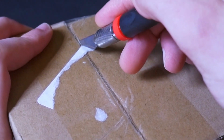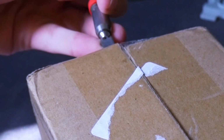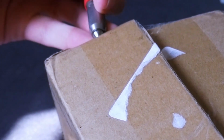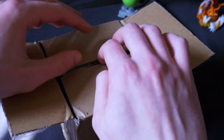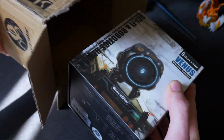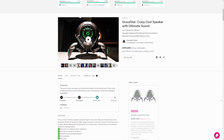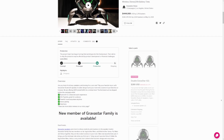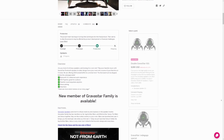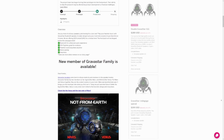When Gravastar reached out to me and offered to send me one of their unique mecha-style Bluetooth speakers, I was definitely intrigued. They looked pretty awesome online, but of course I had to judge it for myself in person. This thing's pretty sweet. So the Gravastar line actually started as an Indiegogo project back in 2019, and it was really successful. Their original goal was to make just some really awesome sci-fi mecha Bluetooth speakers, and they totally nailed it.